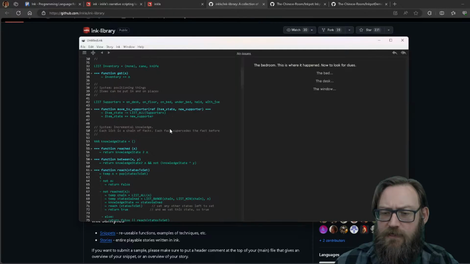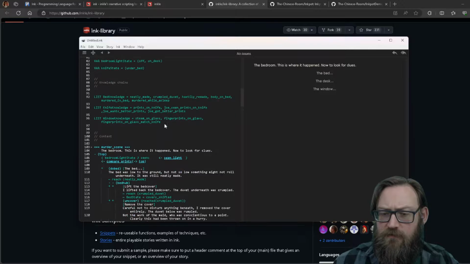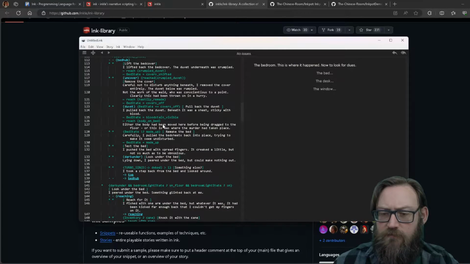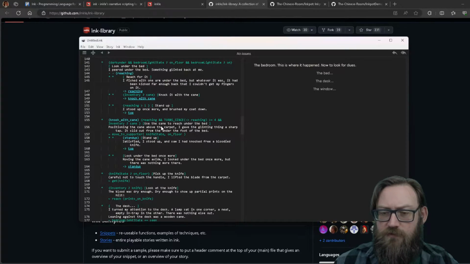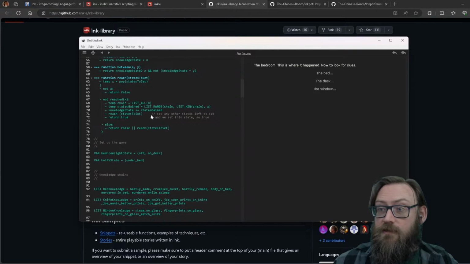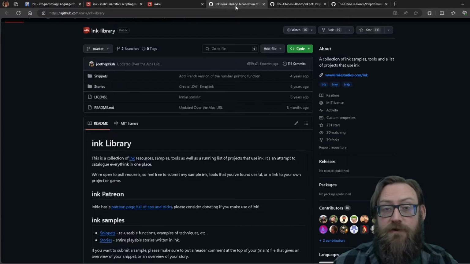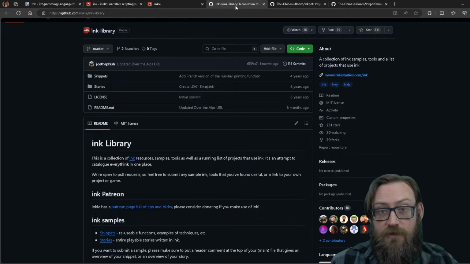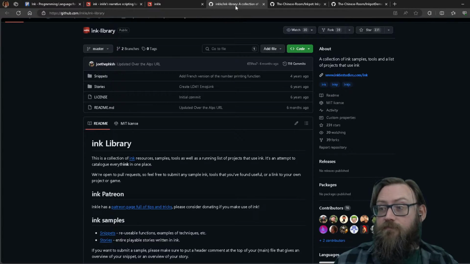You might recognize this type of thing if you've used any other programs that do this narrative design kind of stuff. Or if you've used Ink before, you might already know this, but it has its own resources. You can find all that in the Ink library for figuring out how to program and code in Ink. But let's get closer to Inkpot.